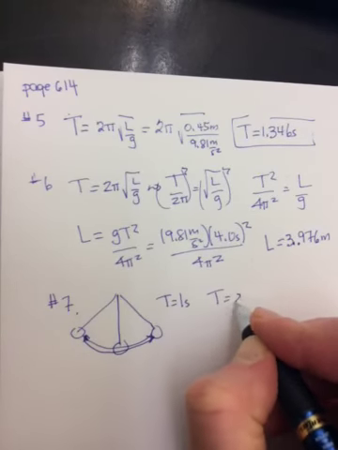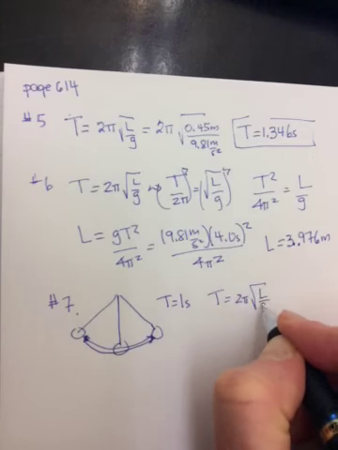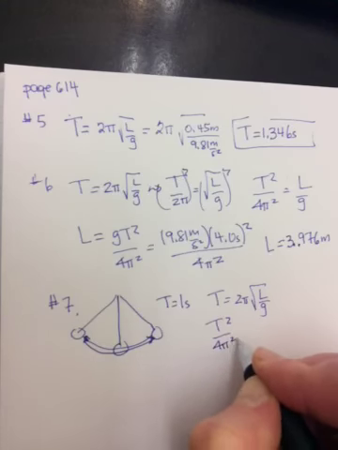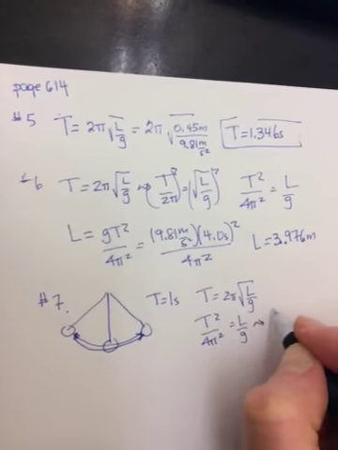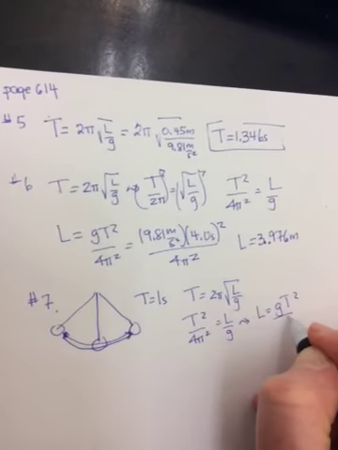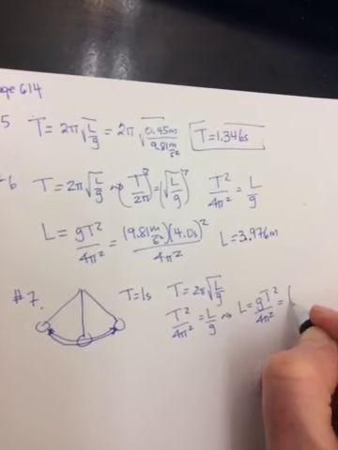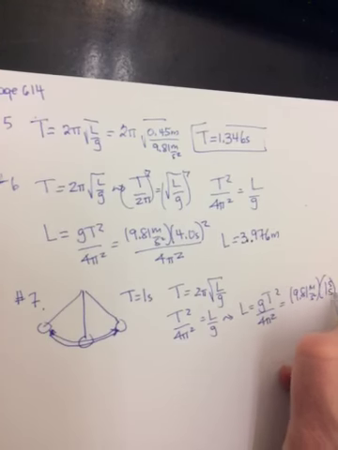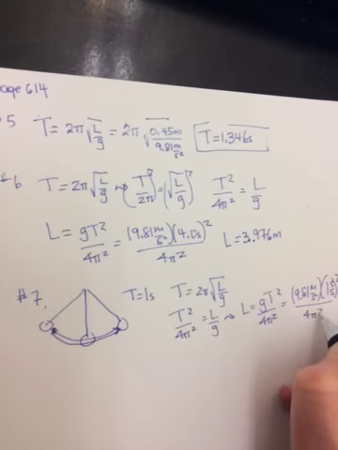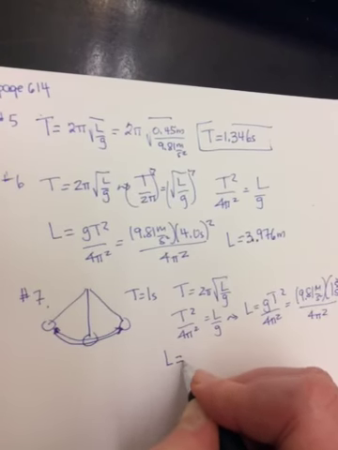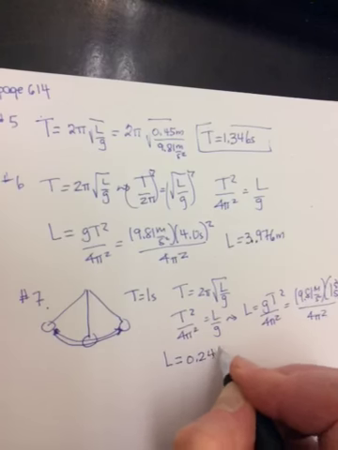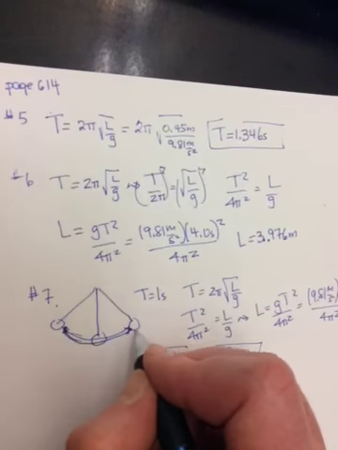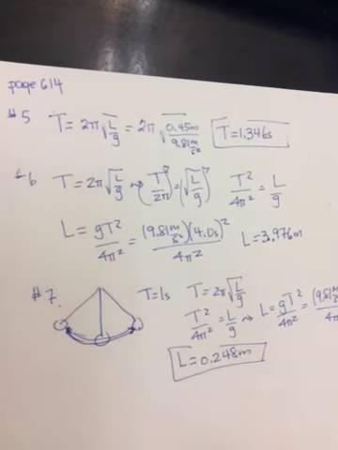So again, T is equal to 2 pi root L over g, square both sides, rearrange it so it becomes T squared over 4 pi squared equals L over g. So L is going to equal gT squared over 4 pi squared. So 9.81 meters per second squared times 1 second squared over 4 pi squared. The length of the pendulum of the clock should be 0.248 meters. So the trick here in this one was to realize one swing is half the period, so 1/2 a second over, 1/2 a second back.